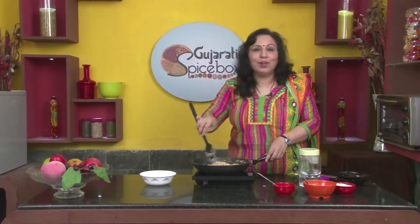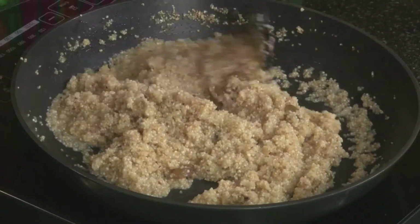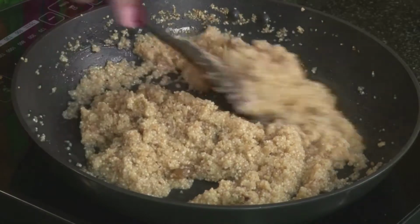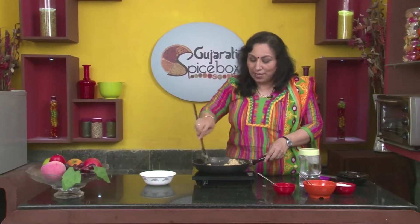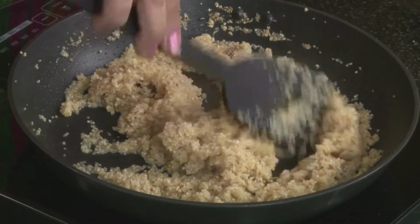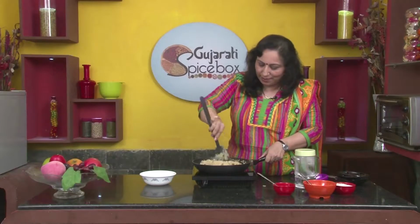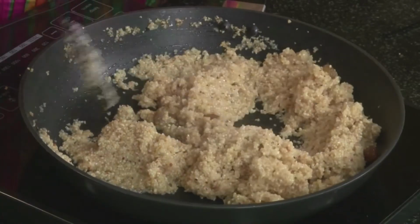Whenever you want to add sugar to it, always add the sugar only after you've added water. After the water is soaked, add sugar to it. Because sugar also melts and it transforms into a wonderful syrup. As you can see, the lapsi started to leave the sides of the pan. Means the water is well absorbed. Now let's add the sugar to it.